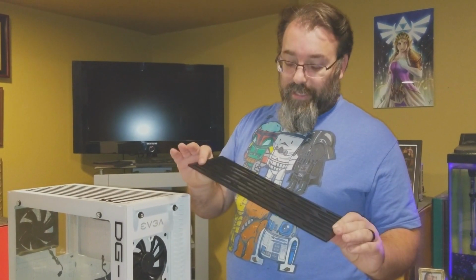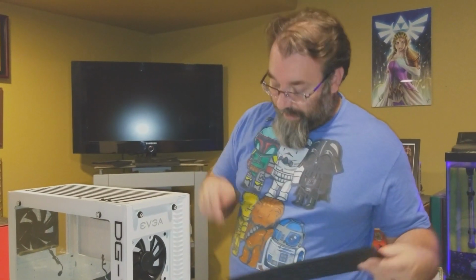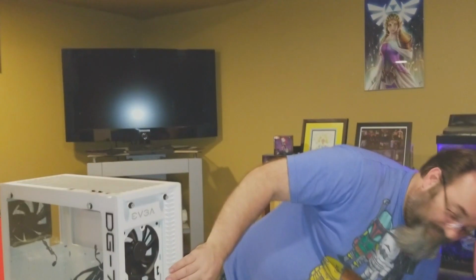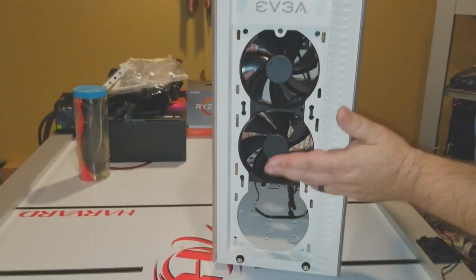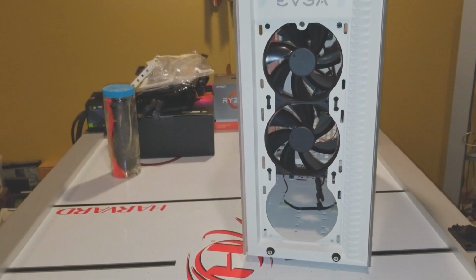But running it under the sink, clean it off, letting it dry, perfectly fine. Again, here's those 2 front fans that it came with. They're 120 millimeter fans. You can see that they're just plain Jane 120 millimeter fans, nothing fancy.